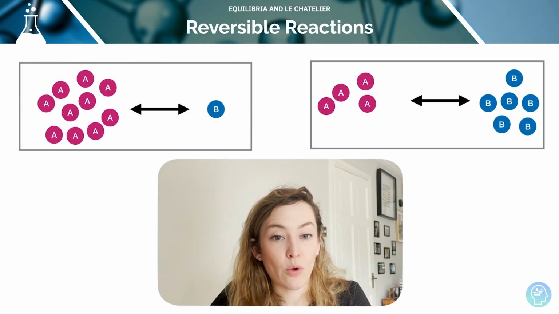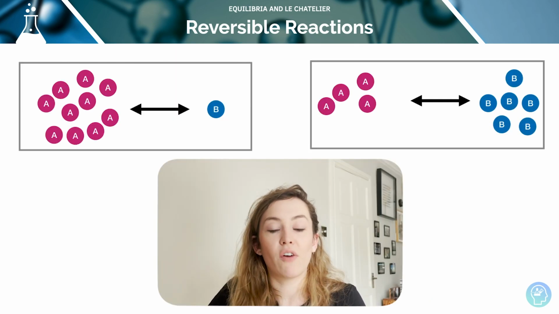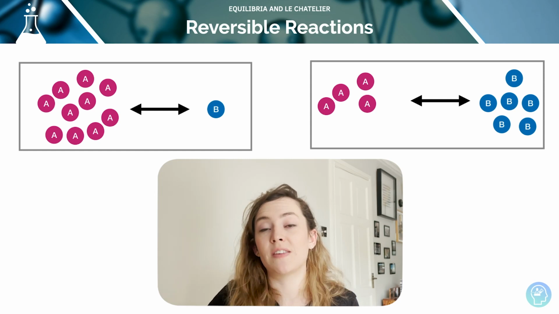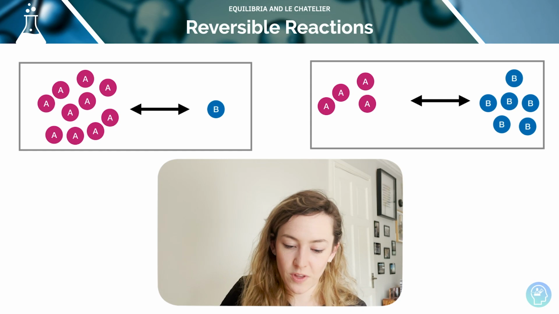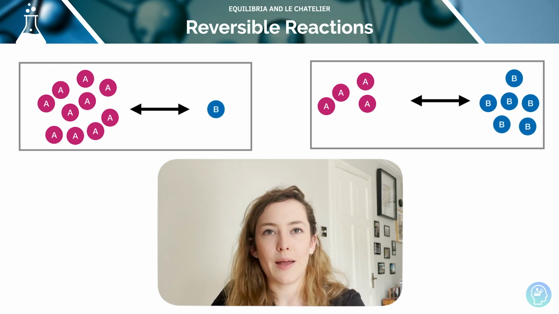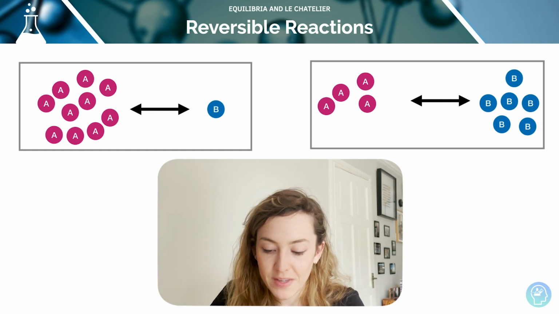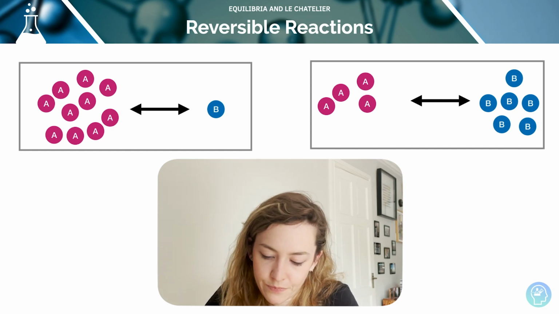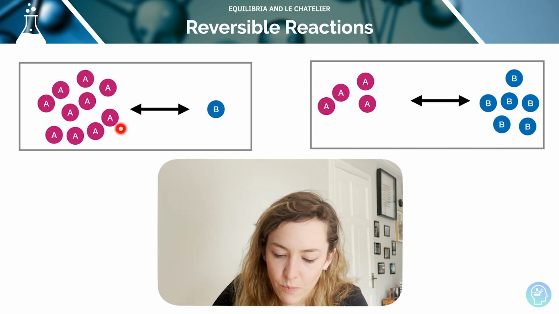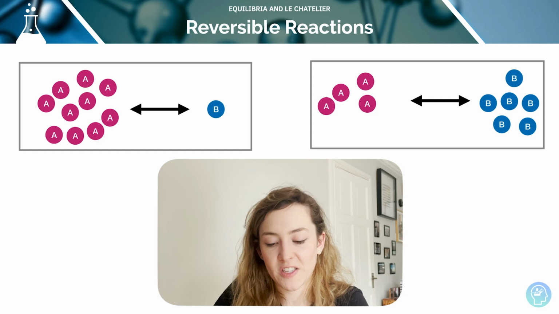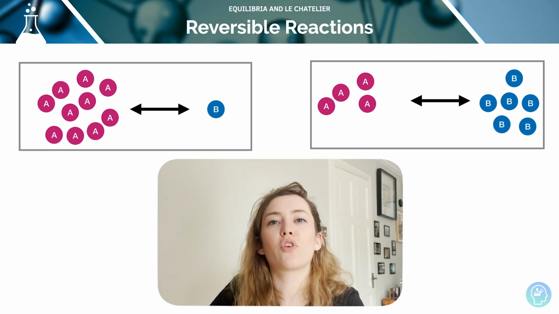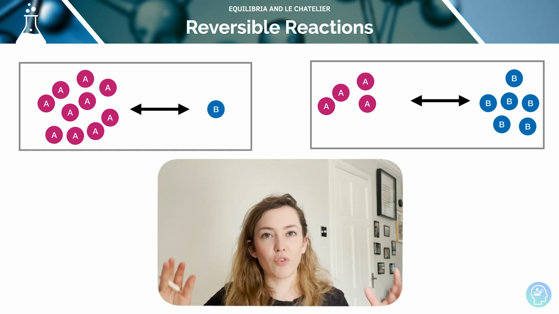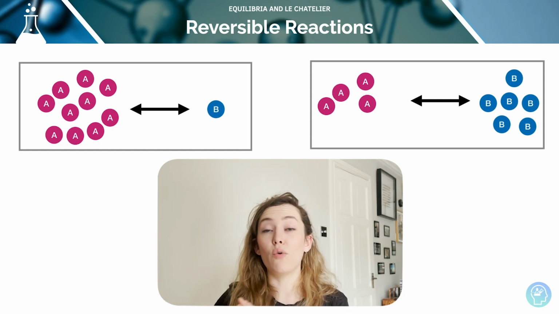So a dynamic equilibrium only occurs when you have a reversible reaction in a closed system. Like I said, we're not adding extra people in or molecules in. It's a closed system, and that's what this box is going to represent. So nothing can be added or removed from the system apart from, well, energy. So on the left diagram, we've got lots of A. This is the start of the experiment, and it's going to start being converted into B. On the right diagram, after a while, it's eventually going to reach what we call dynamic equilibrium. We're going to see no further change.